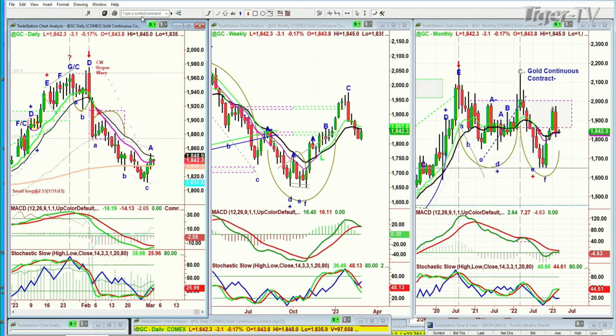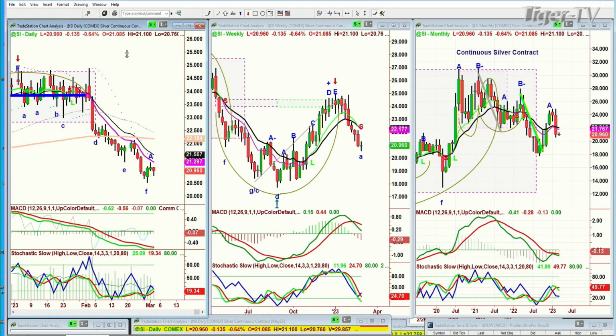And I'll explain why in the context of looking at silver. Here we go, silver. Silver is trading much, much lower. It's down 13 cents at 20.95. When I say much, much lower, I mean that I've got a down arrow, meaning it's in a sell mode in the weekly chart. That's going to take a lot to change because this is Thursday. We've got Friday still to come, and to change the sell, where the 9-period went under the 14-period moving average in the weekly chart, is going to take a huge move up, and I just don't see it right at this particular moment.